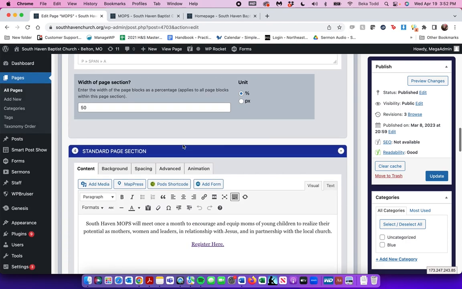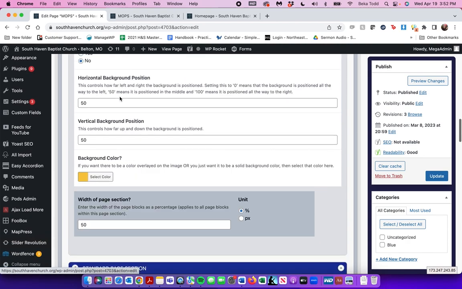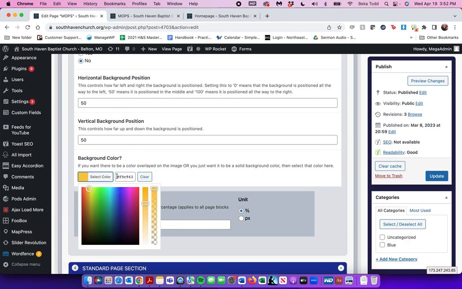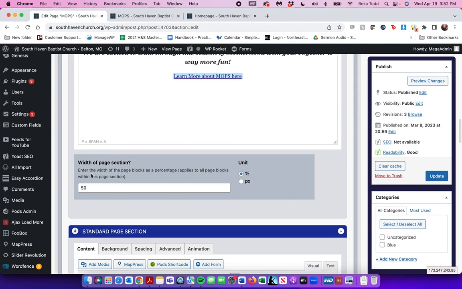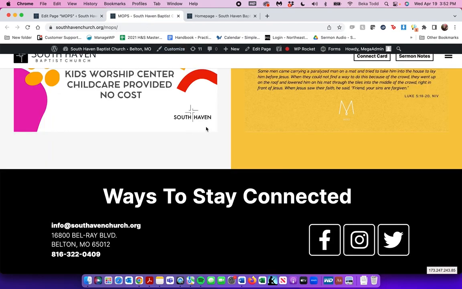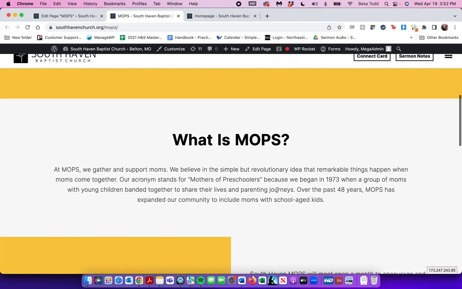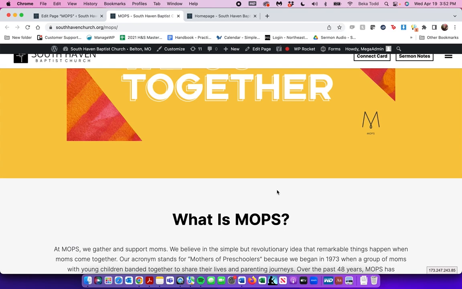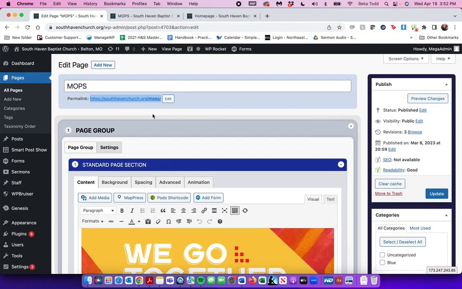The only thing that's different here is that you've got a background color at play. You've got a background color here that you can change out and make different if you'd like. And then also we've got the width of the page section set to 50%, making it half and half. Again, if you're wanting to make more constructed pages like this, we can always do that for you, but I know you're wanting to be able to do it on your own. So maybe we'll just walk through how to add a new page from the beginning.